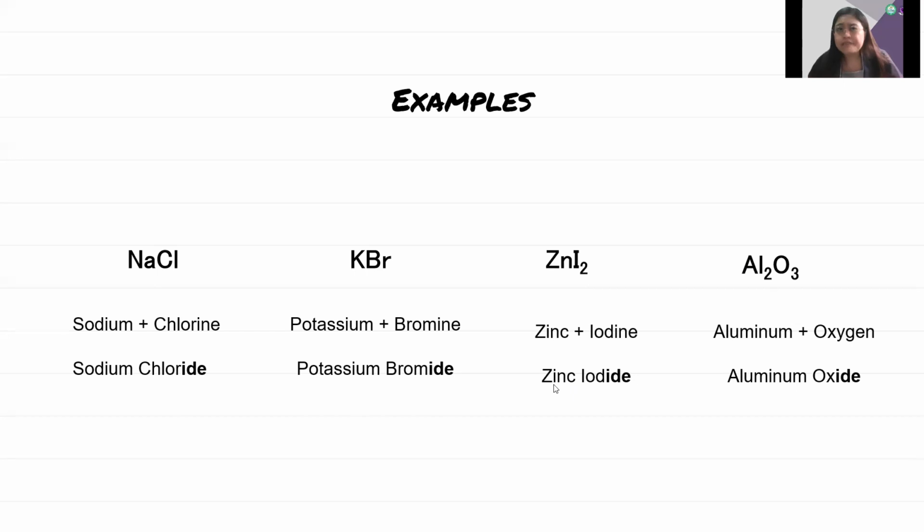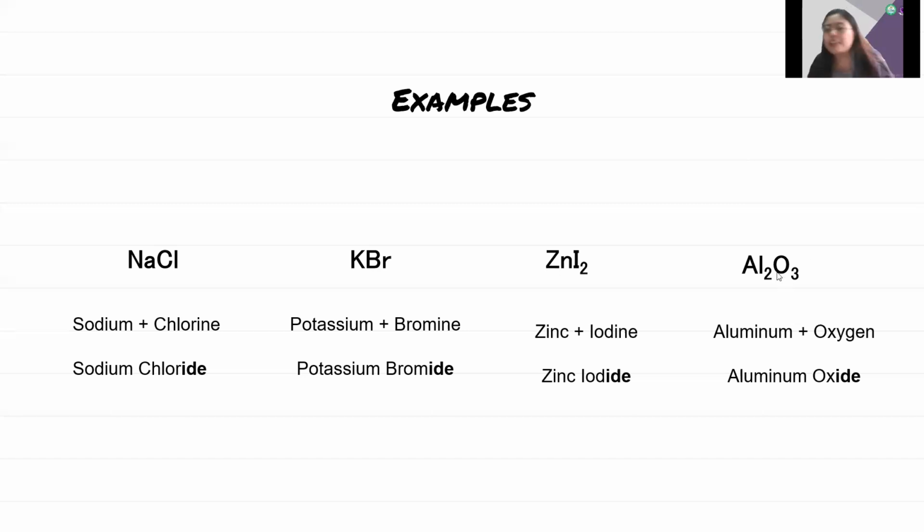Do not forget, we don't use the prefixes for metals. So kahit pa class meron siyang subscript, kagaya nito ZnI2, we will just name metal as zinc and then iodine as iodide. Wala tayong pakialam kahit meron siya dyang subscript na 2. As long as it is ionic, we don't use the prefixes.